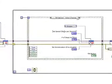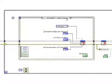Within the main loop of our program, there's an event structure that handles button presses. When we press the OK button, or Start Stepping button, we call one VI — the stepper motor right VI. It takes a couple of parameters: which stepper motor we're talking about, the speed and number of steps, and also any acceleration we want to specify.